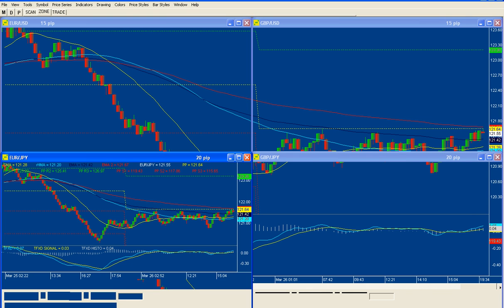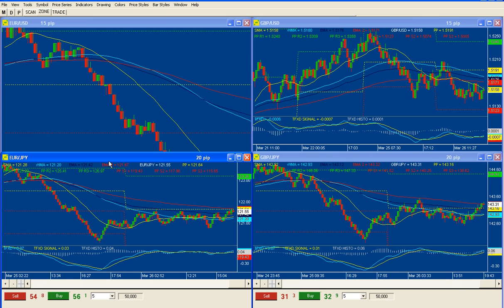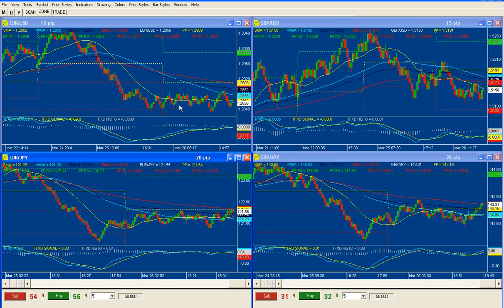If we look at the marketplace and what's happening, you can see the same thing is happening, say, with this euro dollar up here in the top left-hand corner. Same type of consolidation below the pivot, inside my zone. You can see the pound yen here at the bottom right hand side, it's in the zone, staying mostly below the pivot. A little bit more volatility here, a little bit better opportunities on a sideways day, but still the configuration is the same as we move forward. Several pairs are like that. You can even see this pound dollar, actually a mess with the pound dollar, still consolidating, still below the pivot, still in the zone, but is the least attractive of the four I have on the screen right now.